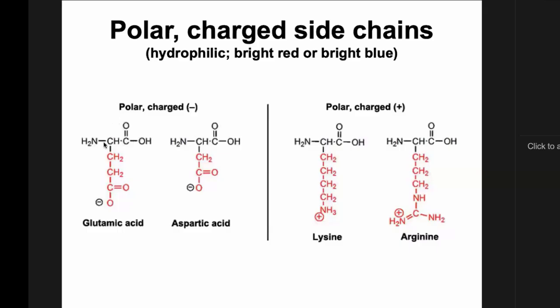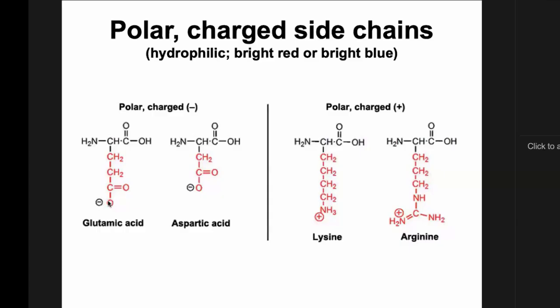So they have the standard amino acid structure. There's the alpha carbon in the center with a hydrogen attached to it, the amino group on the left, and COOH, the carboxylic acid, on the right. But these then have another carboxylic acid in their side chain. So these are almost like a double acid.